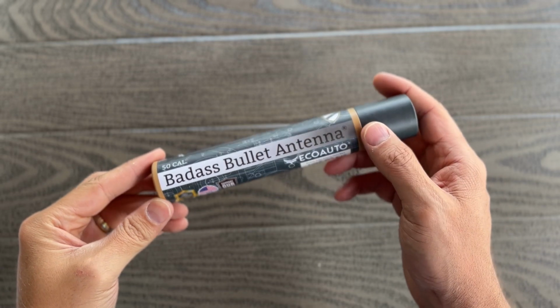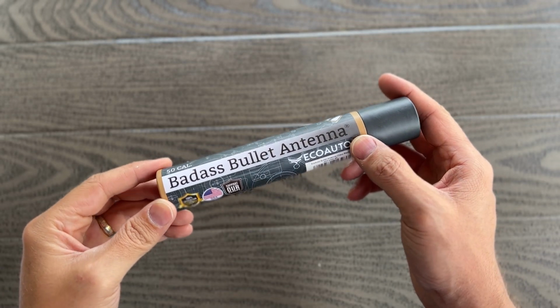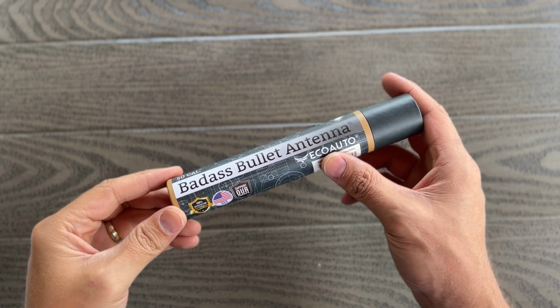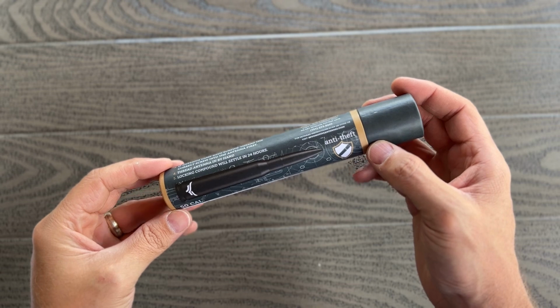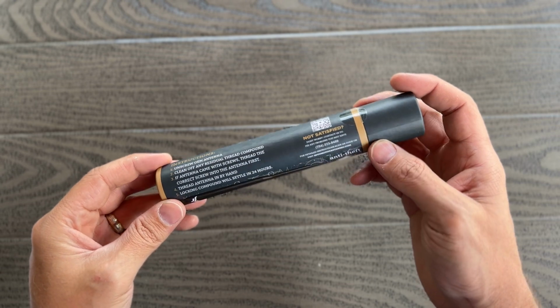Hi there. Today we're taking a look at this 50 cal antenna replacement from EcoAuto. They were nice enough to send it to me in exchange for an honest review, so let's get into some of the features. The very first thing you're going to notice is this great packaging.